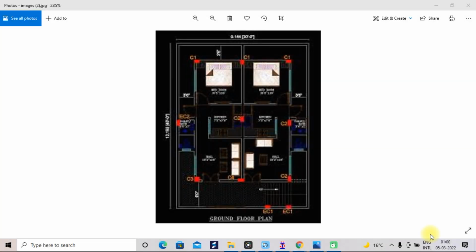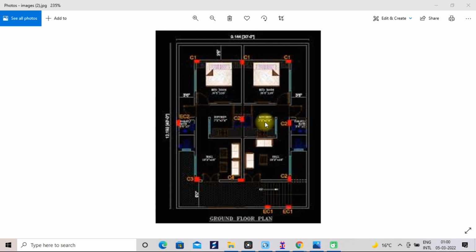So before starting work on any design, what are the points you should remember and take care of while designing any project? Columns have to be always positioned at a corner or junction of walls. You need to ensure, as a design engineer, when you are getting a plan from an architect, that the columns are positioned at a spacing of 4 meters minimum and a maximum of up to 8 meters, to avoid cracks as well as deflection in beams and columns.